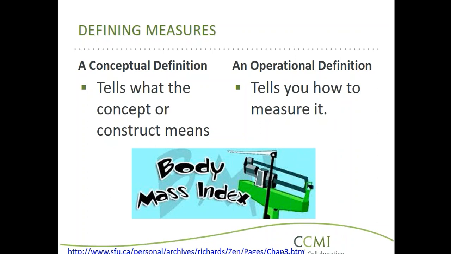And you know exactly how to measure those things. And so I can give you that algorithm for body mass index and be sure that if you go out and do it on 100 people, you'll likely do it the same way each time. So an operational definition gives you a very clear way of how you collect your data, and collect it the same way at the regular intervals that you'd be collecting data for your quality improvement project.